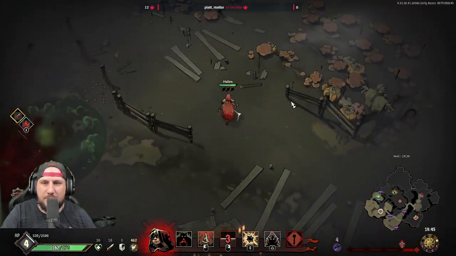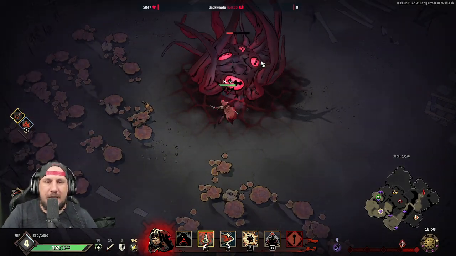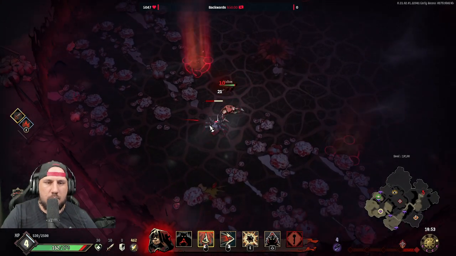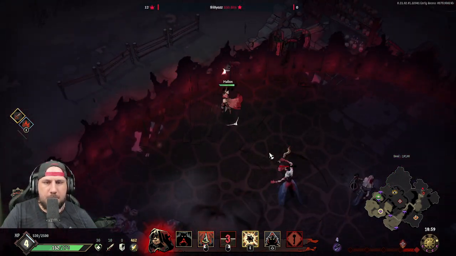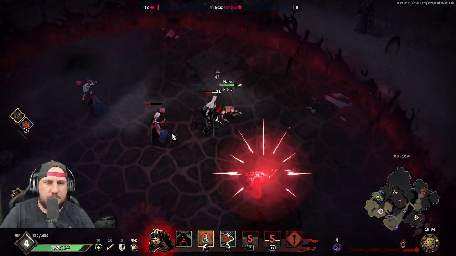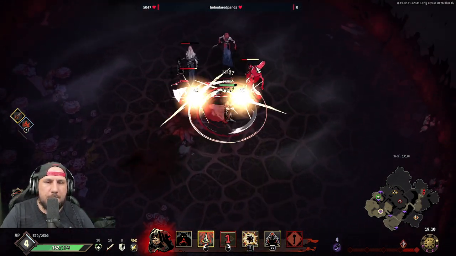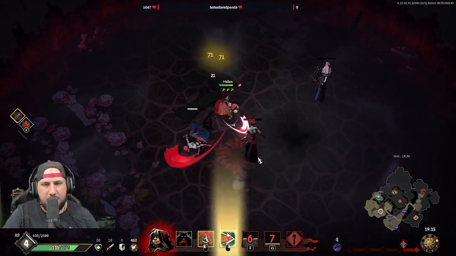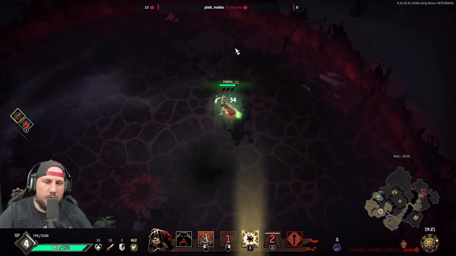Ow, ow. Oh, this is one of them. This is one of them right here. See the corrupt ground? Yes. Ask and you shall receive, I guess. Ow. My character's really strong. Ow. Can I get wolf form, please?